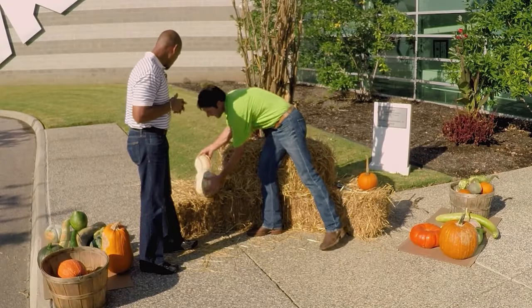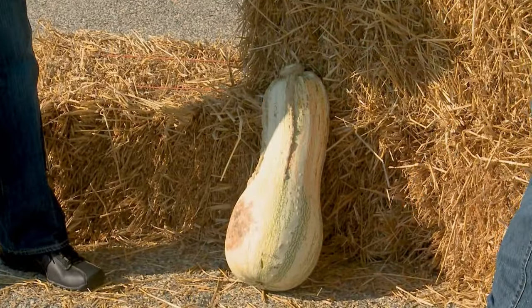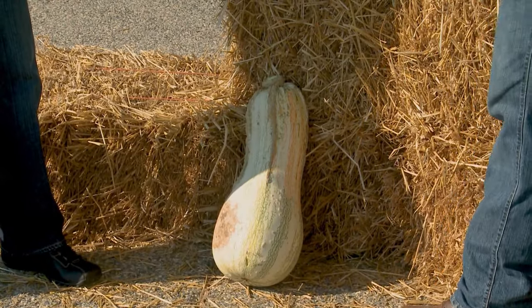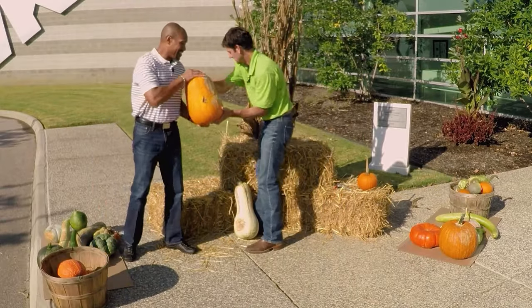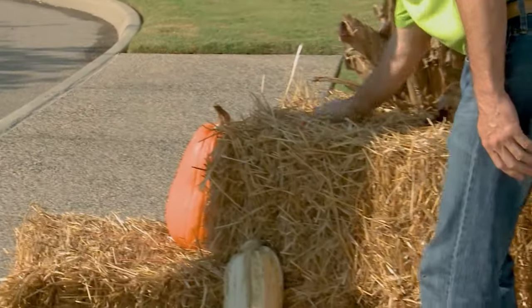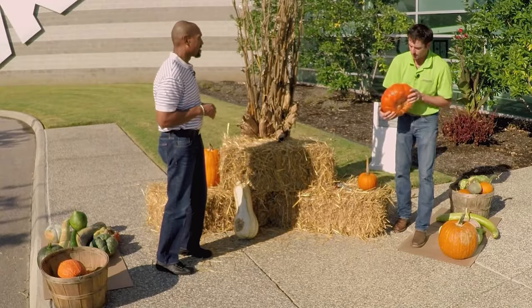First, you want to pick out the larger pumpkins and get those placed. We'll start with this kushaw or sweet potato that's a little on the sad side — I'm just going to use it on the ground here. If your soil is really wet, or if this is in a mulch bed or in a lawn, you might want to put a little straw down below it to wick the water away. Here on the concrete, it's a little rough so it could damage it. You'll see where I've laid down some cardboard — the less scratching, the better. So if you want to hand me that big jack-o-lantern, we'll add it to the display. I think I'll put it right here, a little bit of height.